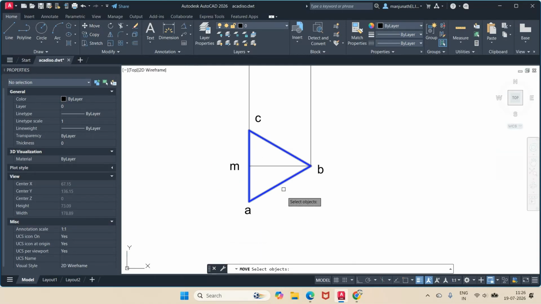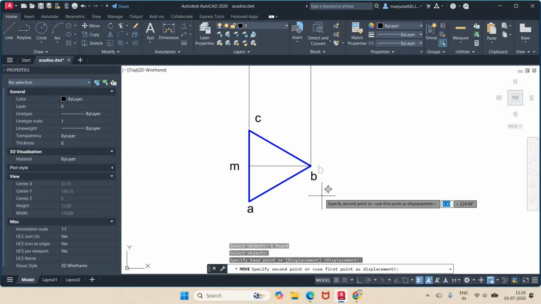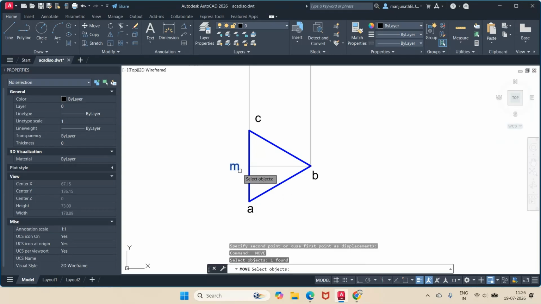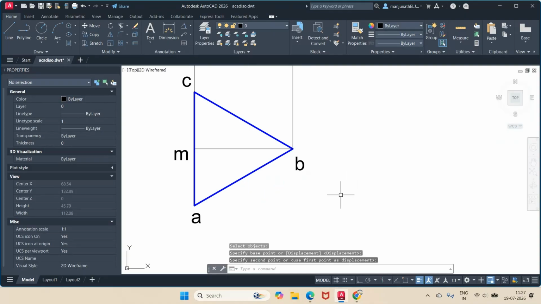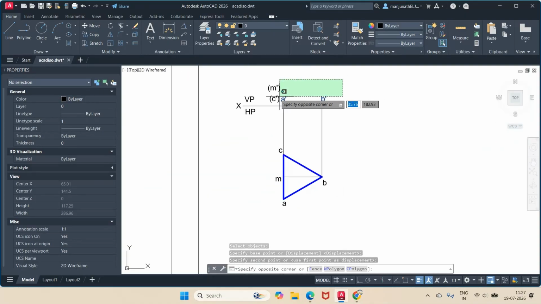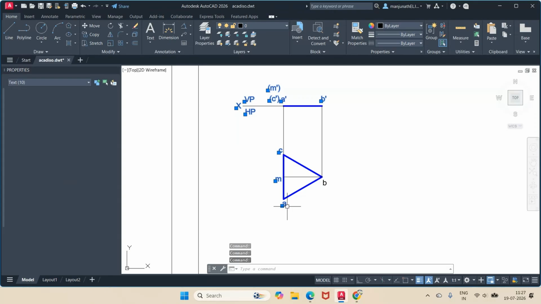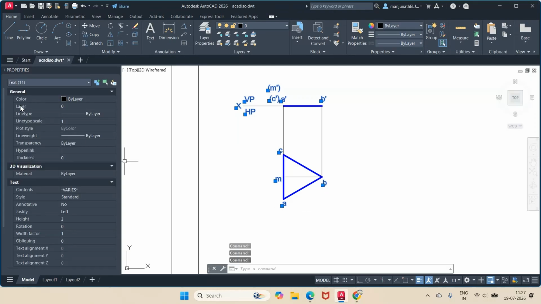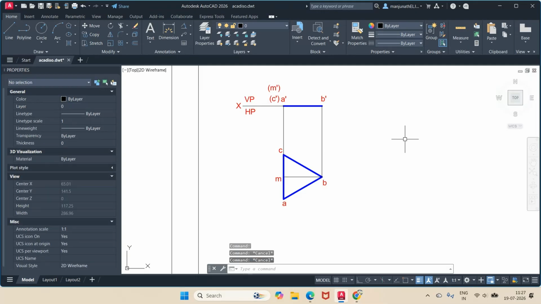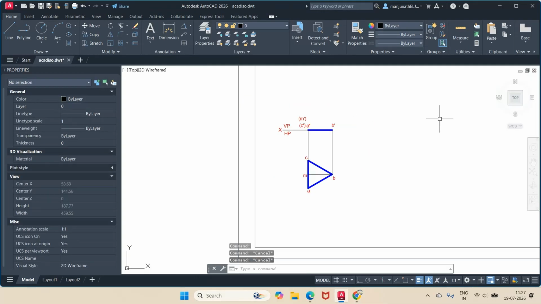move, select a and keep it here. Similarly, I want to take b and I want to take m and then I will take c. Then I will go back. Then I will select this entire thing, this one, this, and similarly on this top view. Okay. And make that layer a text layer. Okay. Once you do that, now we have the initial position.